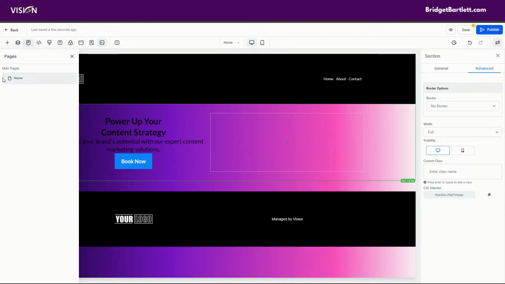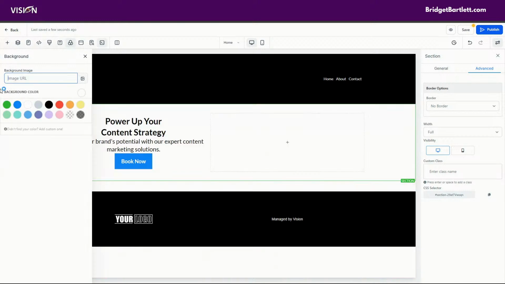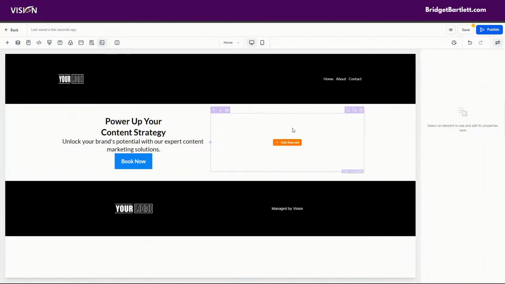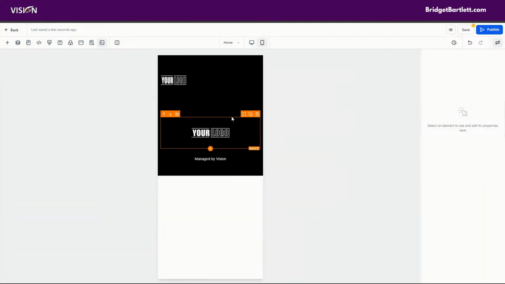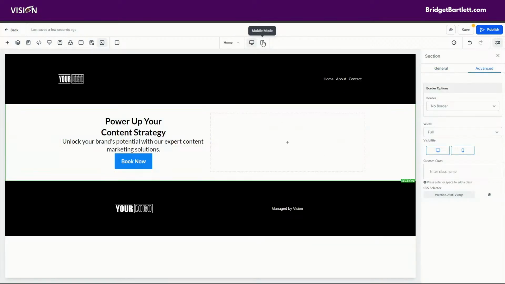Now I'm going to go ahead and remove this background image, because I just wanted to show you what it looked like and it looks a little weird there. So I'm going to just remove this, and now we're back to just plain white. I'm going to delete this here and let's go back here. That section, we're going to click on that because I'm going to reverse it so that it now shows back on mobile. When I showed you how to hide that, I basically just reversed it.